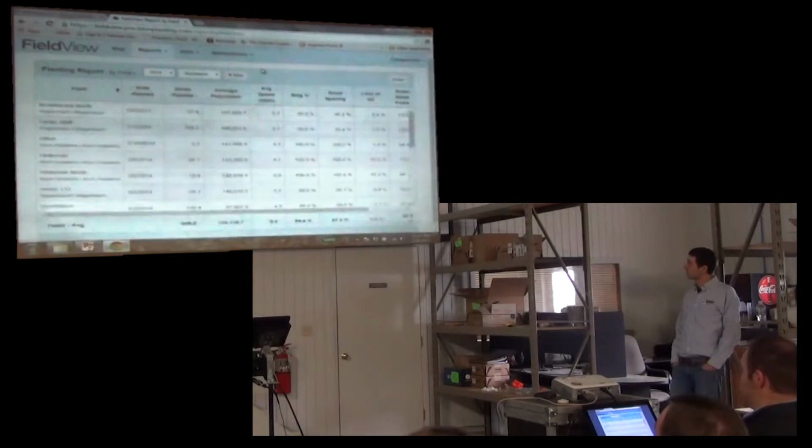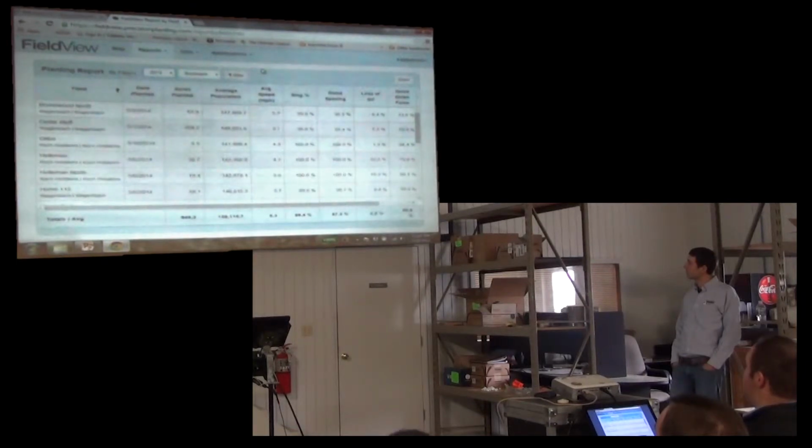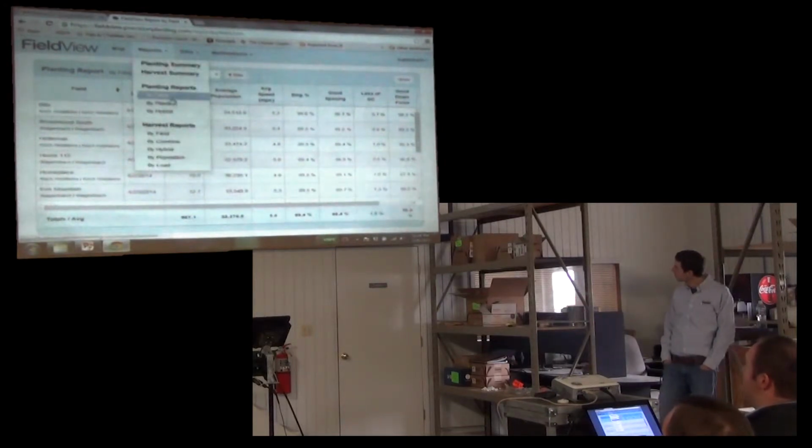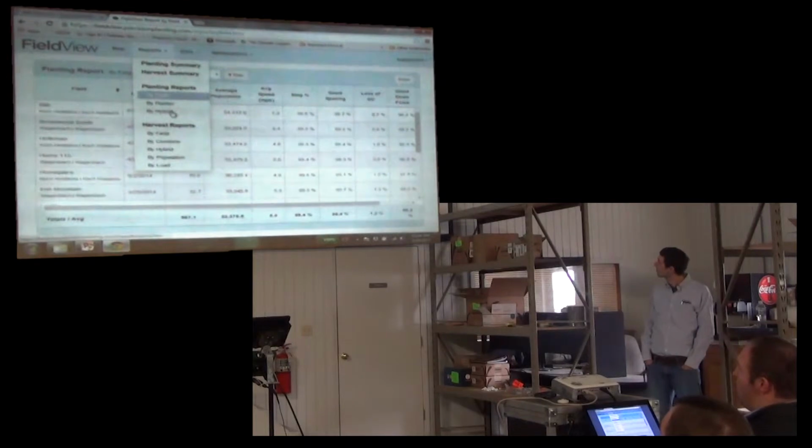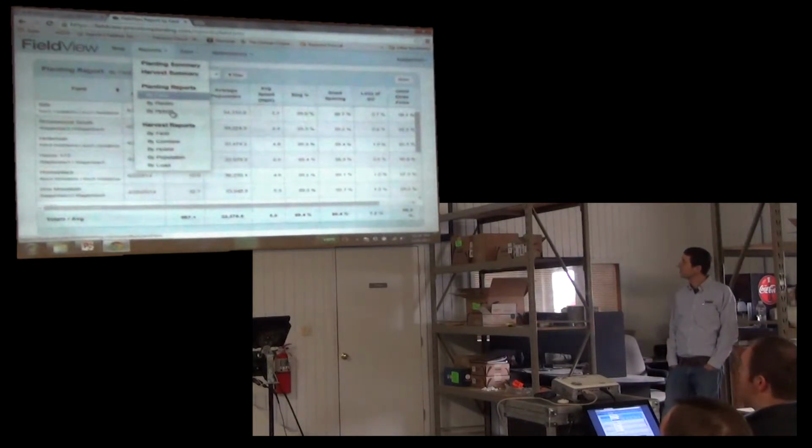Most likely we won't see singulation or spacing. It shows 99.4. That was because that was planted with that 15-inch planter. So it showed it. You can see loss of ground contact, downforce, average population, acres, and date. Switch that to corn, you can see the corn as well. Here, the date, the acres, average population, speed, all that stuff. We'll also look at it specifically by planter or by hybrid by field.